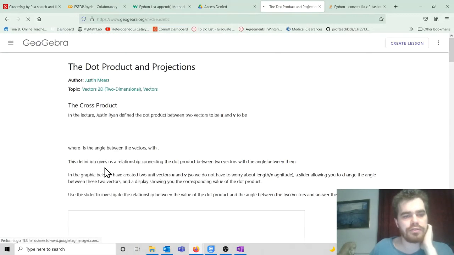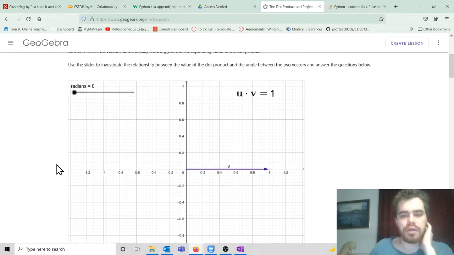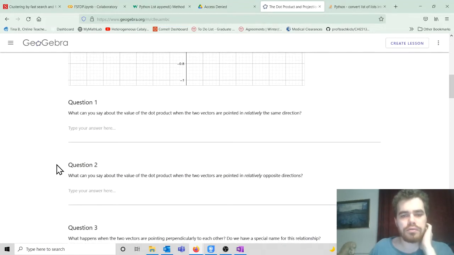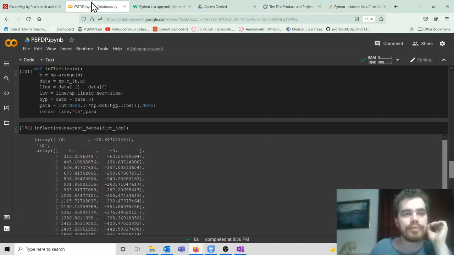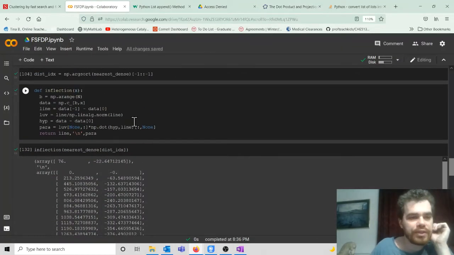Dot products and projections. Beyond A. So I need to divide by the norm of line. That's what's missing.